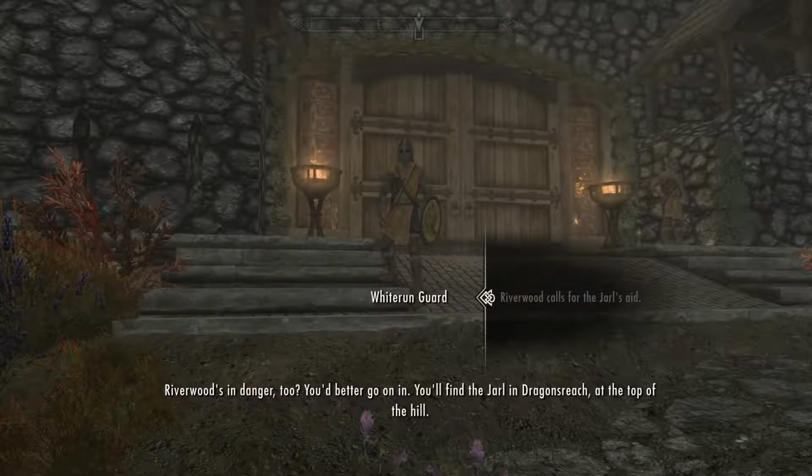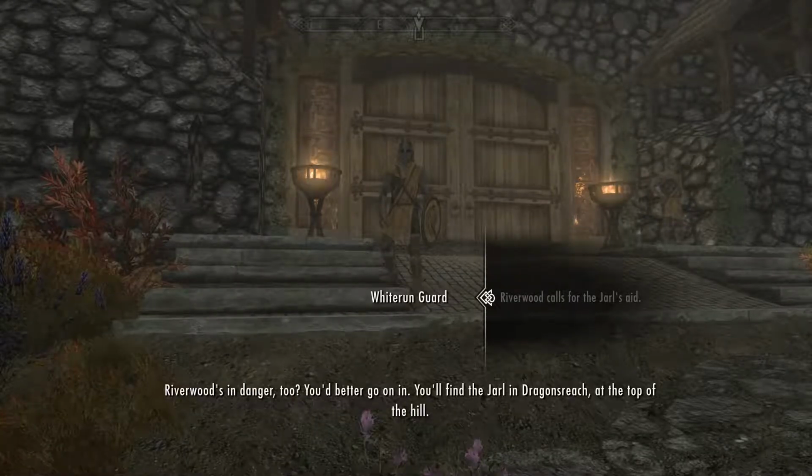The woods in danger too. You better go on in. You'll find the Jarl in Dragon's Reach at the top of the hill.